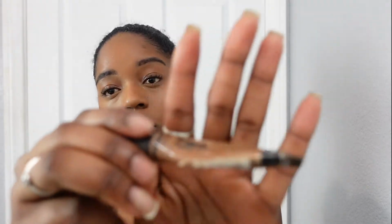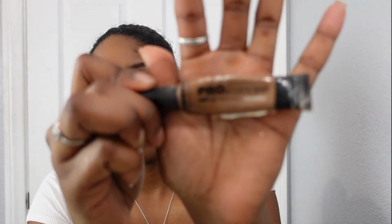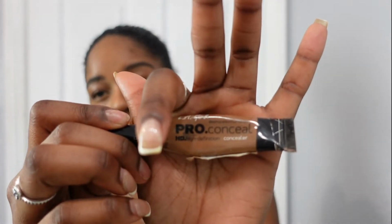Now we're gonna go in, because I usually try to do all my liquids first. That's what I learned to do. So now I'm gonna do my bronzer, which is just a really dark concealer that somebody said I can go ahead and use as a bronzer, but I'm gonna use this one as a bronzer. So I'm gonna use this and I'll just squeeze some out.